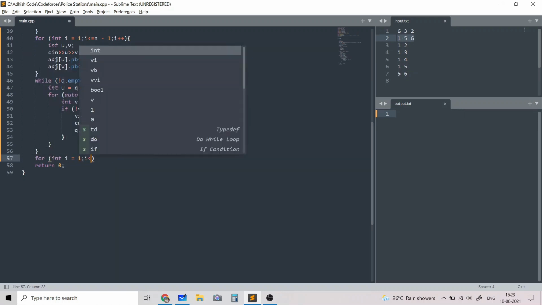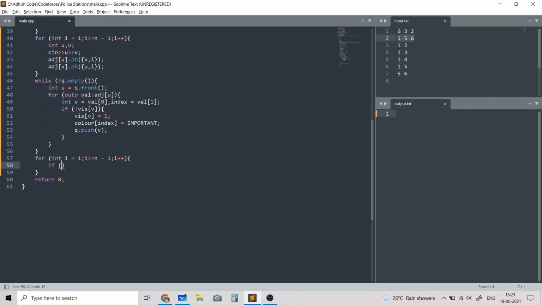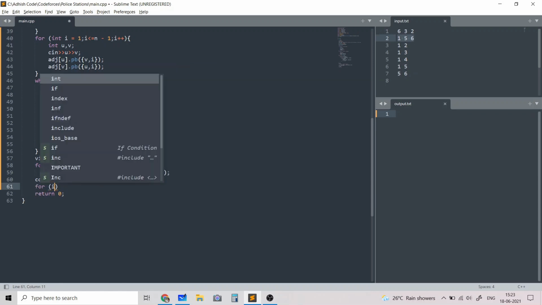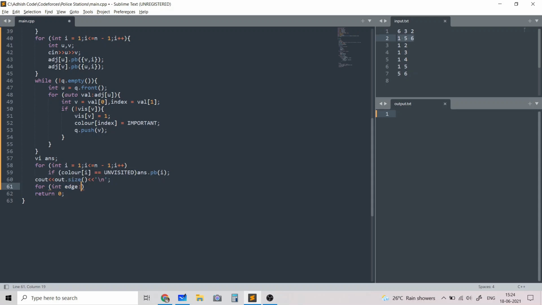For each i from 1 to n-1, if the color of that edge is unvisited, then we add that edge to our answer. For that we need a vector of int answer, and in the end we print the size of the answer and all the edges in the answer, which are the indices of those edges.